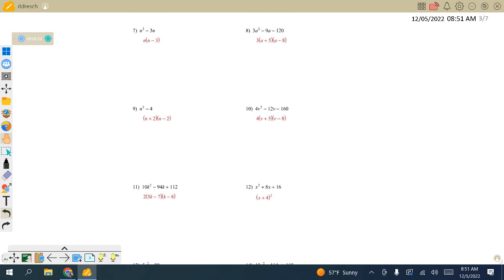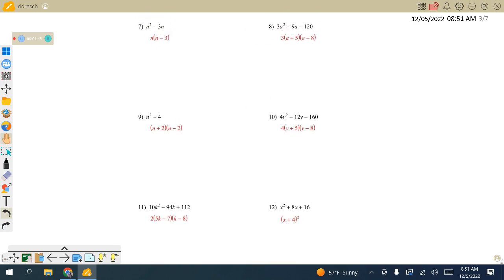So take a look at number 8 real quick. We've got our rules, our steps to go through. Are you in standard form? Yes or no. If not, rearrange it. That one was good to go. What was our second rule we added in on Friday? Look for a GCF. And this has a 3 in all of those terms, and that's going to bring down our numbers a bit.